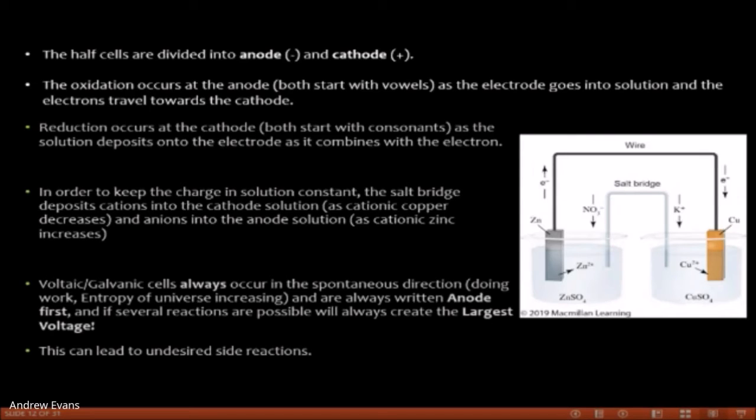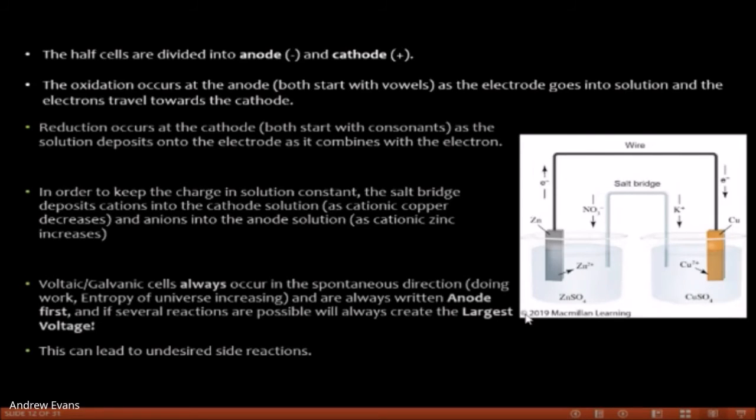Galvanized steel, we put iron, which is easily oxidizable, and coat it with zinc, which is even more easily oxidizable. So that if oxygen has a choice to attack iron or zinc, it's going to attack the zinc first. It's going to protect the iron, and it's going to keep the integrity for longer because we can have it attack zinc instead of iron. It's going to do the largest one first.